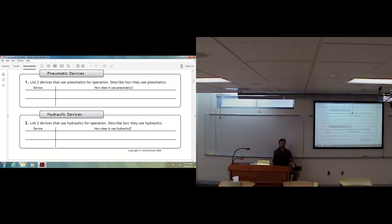Are you NASCAR fans? Not really NASCAR fans, huh? But have you ever seen a car race where they bring the car into the pit? They bring them into the pit and they take their wheels off. And those wrenches are called impact wrenches. And those are pneumatically driven. So those are driven with air. They can drive them extremely fast. They don't need a lot of power, so you can use pneumatics.